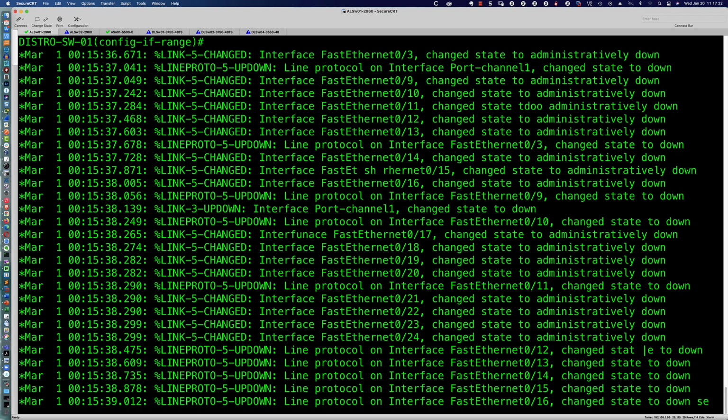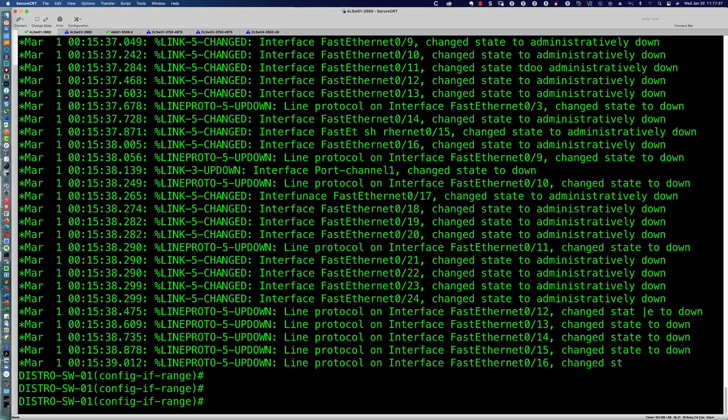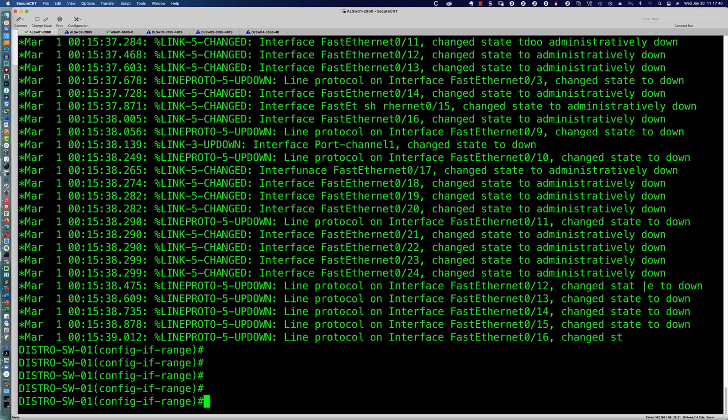And so if I start to backspace, take a look. It's removing the console output, the log message output. So I don't know what I just removed. I do know that here I'm back to my prompt, but I have to hit enter a few times to see that. And that can be very, very annoying, especially when you're working with ranges of interfaces or you're getting a lot of console messages that come up to the screen. Log messages that come to your console screen.